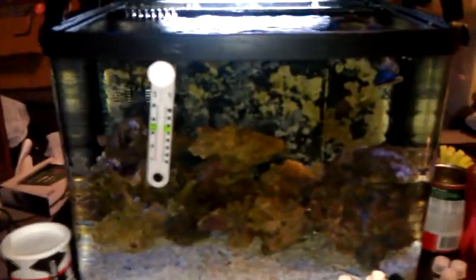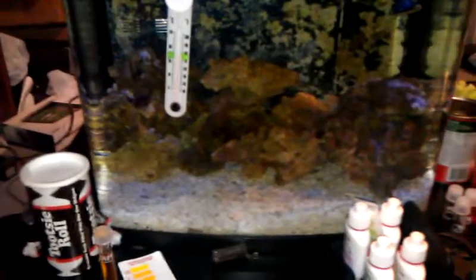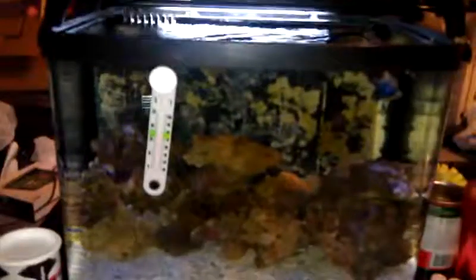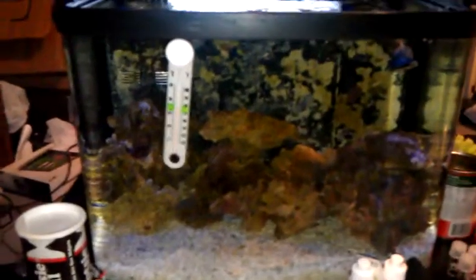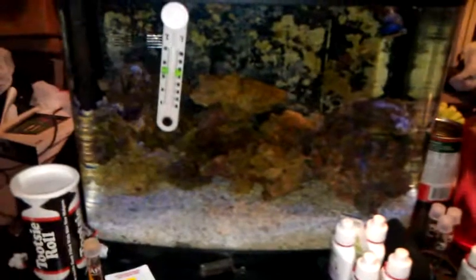Once I get my 150 set up, the only reason it's not got water in it right now is because I have to re-silicone one part of it. The people who had it before had a snapping turtle in it, and he was chewing on the silicone, so a little bit of it's peeling off. It holds water, I've already filled it up and checked that, but just for my own peace of mind, I'm going to re-silicone that one little part, and then I'll have it set up hopefully tomorrow. So I'll post a video of that.